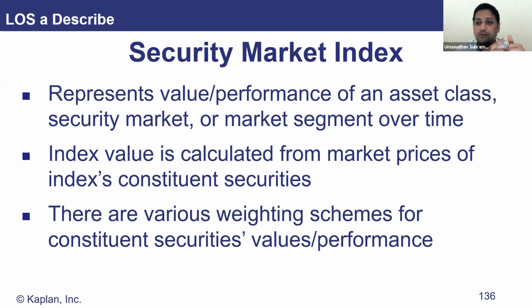There is an index for manufacturing companies, an index for banking stocks, an index for mining stocks, an index for telco stocks. So indices can be created for specific sectors, which are used to track the performance of those segments over a time period. Index value is calculated from the market prices of index constituent securities. So what constitutes an index?